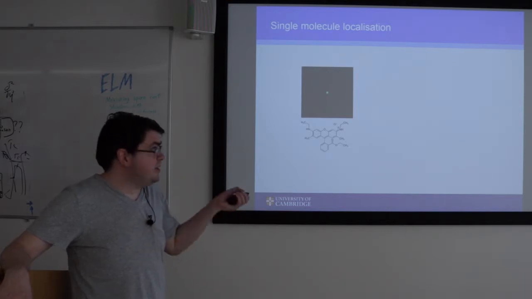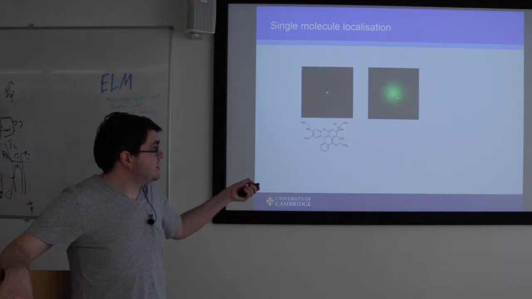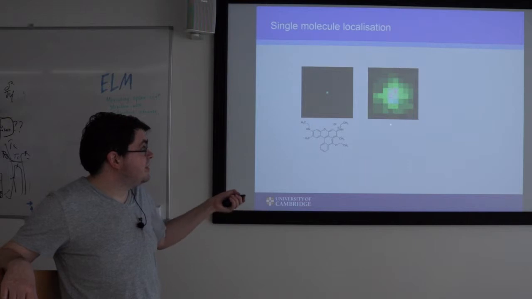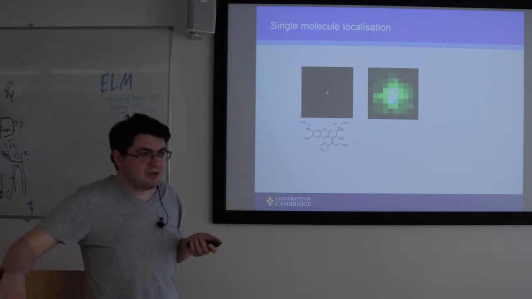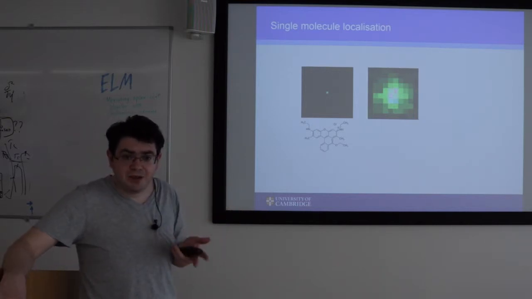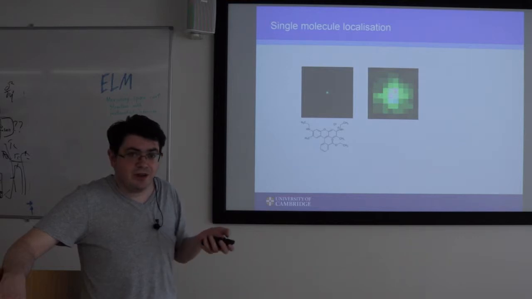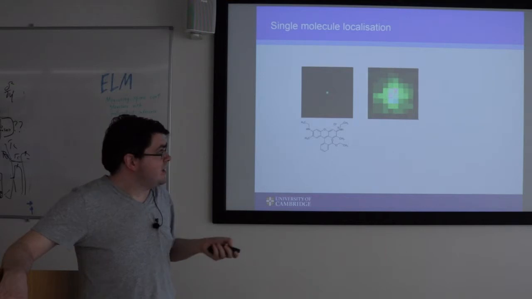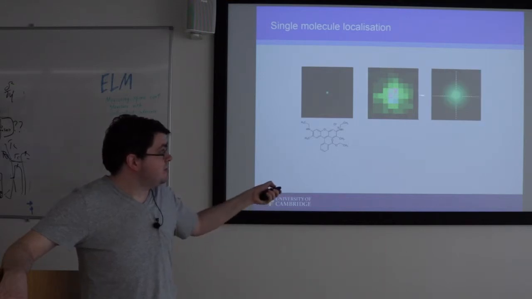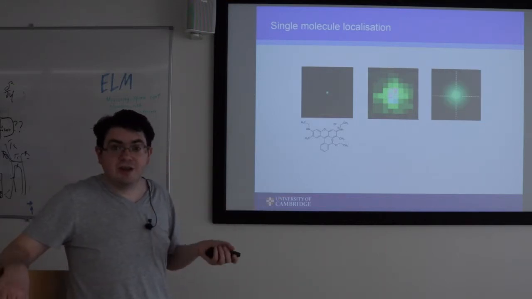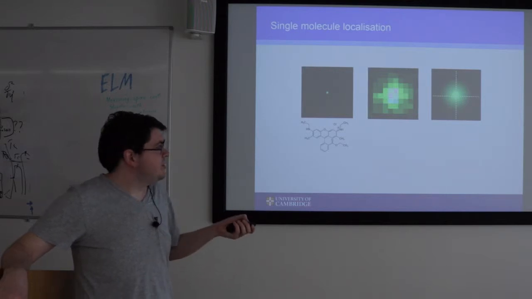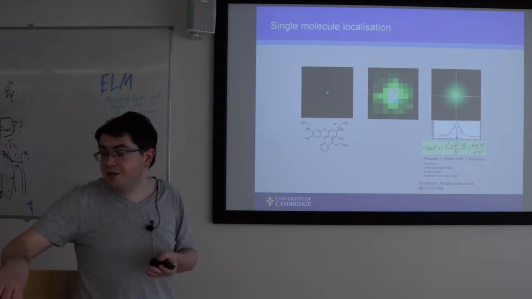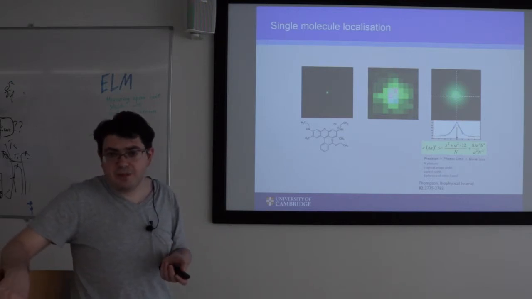That means that the image of a single molecule is a diffraction limited blur, and it's worse than that because the image is also pixelated by the camera, but that doesn't matter because if you know that the object you're looking at is a single molecule, then you can infer that its position corresponds to the center of the diffraction limited blur, and you can work out the center position of the blur very accurately depending on its signal to noise. And so if you want to know exactly where one molecule is on a glass cover slip, we can find that out very accurately.